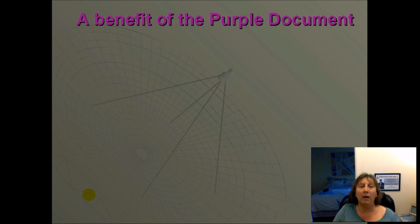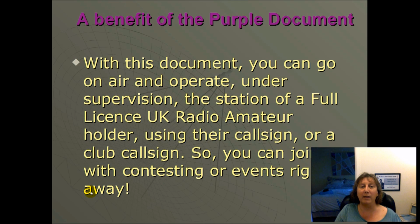So, moving on from that. A benefit of that purple document that you will sign up is, once it's signed by a trainer, you can actually go on air and operate under supervision of the station of a full licensed UK radio amateur holder, using their call sign or a club call sign. So this means you can actually join in with contesting or events straight away, but you must have that purple document, and as I say, you must always be under the supervision of a full licence holder. So that's not a foundation holder or even an intermediate holder such as me currently right now. It's got to be under the supervision of a full licence holder. So that's one way of having fun and getting on air whilst you're in a club or radio society environment. So bear that in mind.